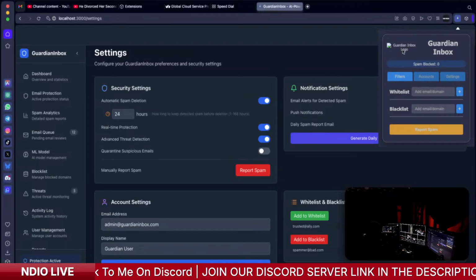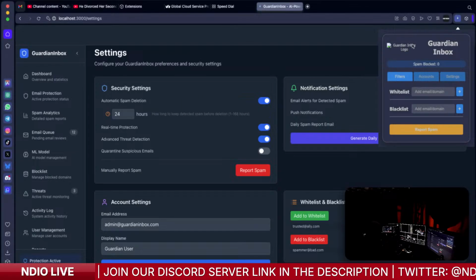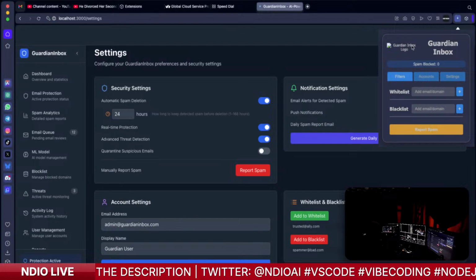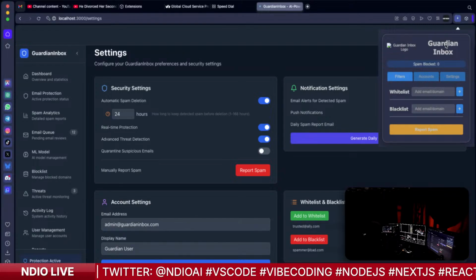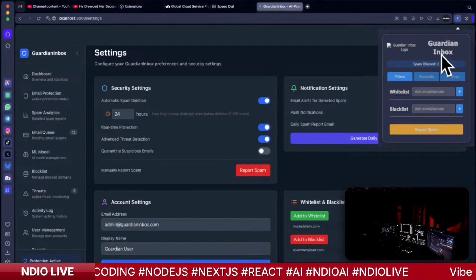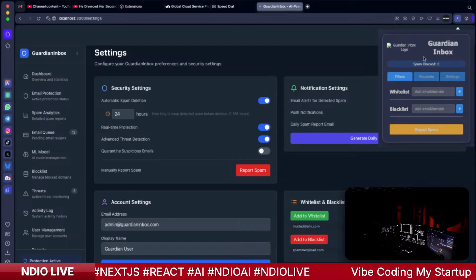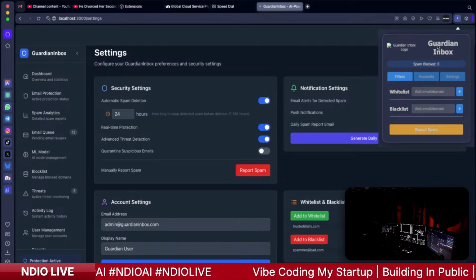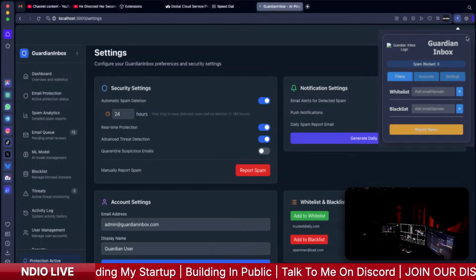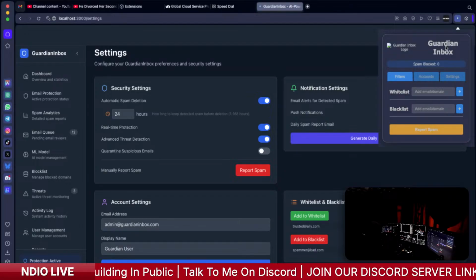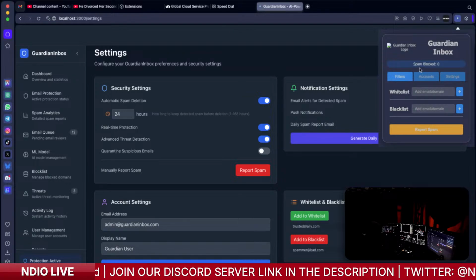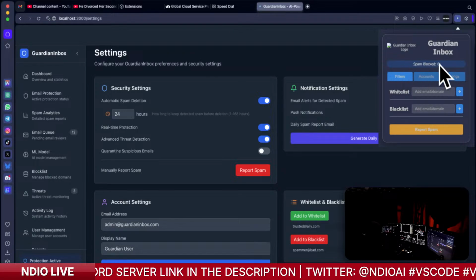It's pretty much what we had earlier, but there are a few changes. Now we've got a broken link for the logo. The logo wasn't here before. I'm thinking of putting the logo top center, where it says Guardian Inbox. The title will now become a subtitle under the logo, quite a bit smaller, maybe H3, maybe even H4. Then the spam block count is going to be here, instead of on the right side where the Guardian Inbox title is now. I think the UX is much better. I would have loved to have it bigger, but I think this is enough.